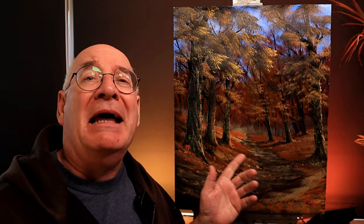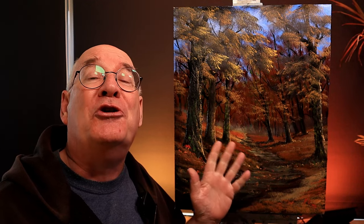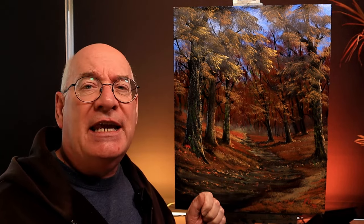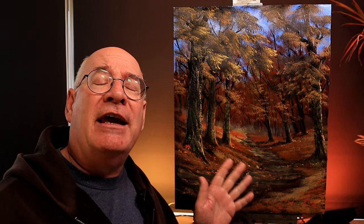Welcome back to the studio. Today, a lovely autumn scene. This painting really highlights three distinct parts of any painting: the good, the bad, the ugly — but not quite in the same order. It starts off looking a bit ugly and gets much better, and then there are some bad bits kept for the very end. I've used Bob Ross paints and brushes throughout, and if you don't have them, other brands work just as well. Sit back, relax, notepad at the ready. Happy painting, people.